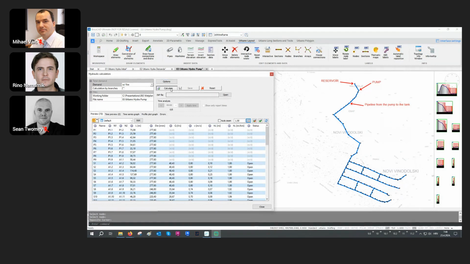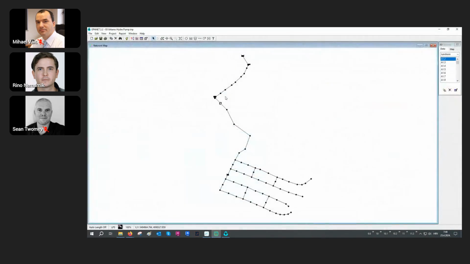And now when we click calculate, and I didn't say this before, but each time you click calculate in Softplan, this EPANET INP file is created. So if you need it, you can open it directly in EPANET or any other hydraulic modeling software. You don't have to have EPANET installed on your computer at all, because the EPANET engine is already built into the Softplan software.